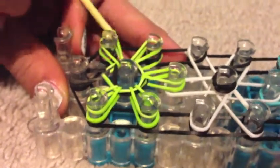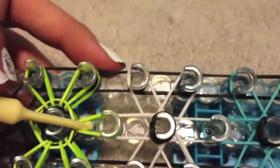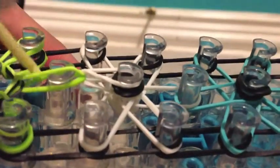Now that you finish that, it should kind of have a sun shape. Now you're going to go to this peg, grab your next color that's underneath, unhook it, and rehook it to the top. So it should look like that.